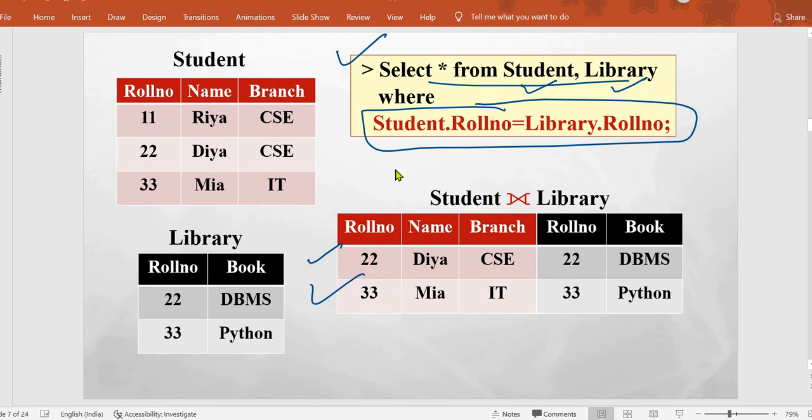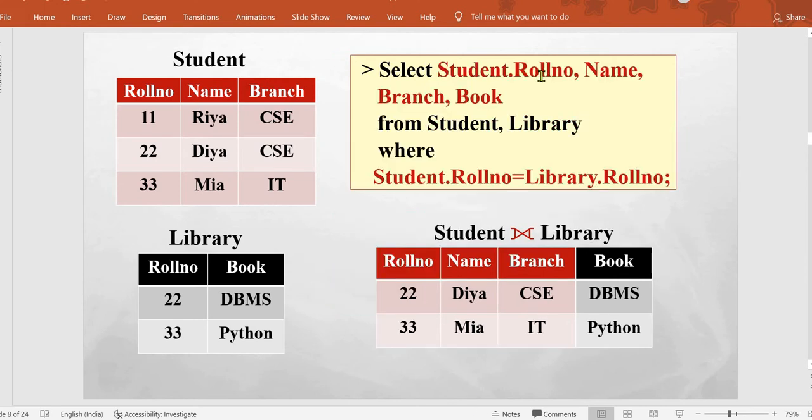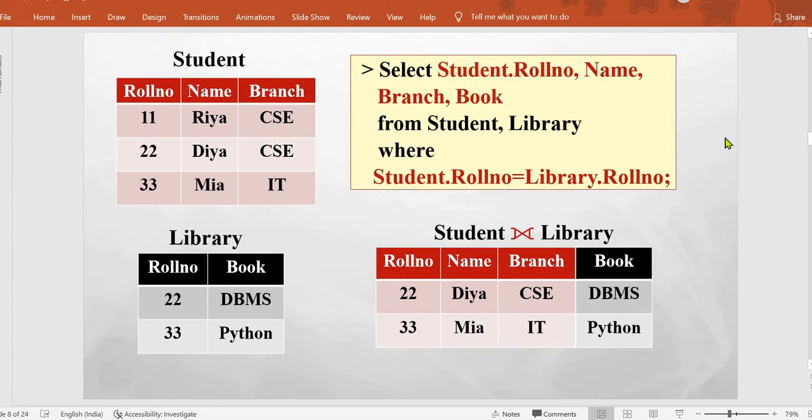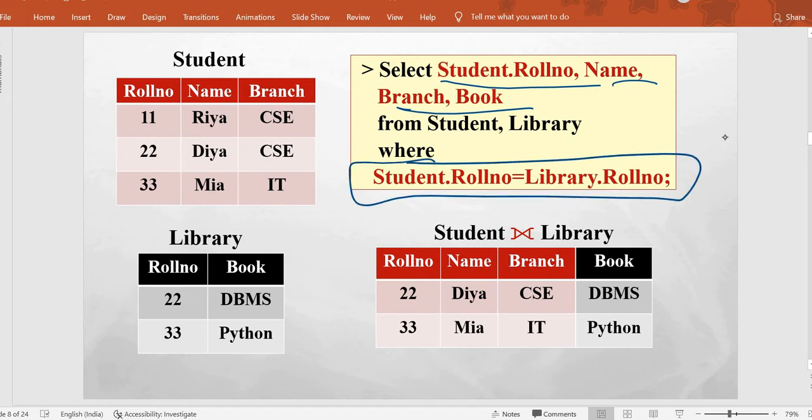So this is the problem with this query, and we resolve it by using the projection operation. Means we specify the names of the columns that we require in the result. The selection condition, or the where clause, is the same, where the roll number is equal to the roll number of the library table.